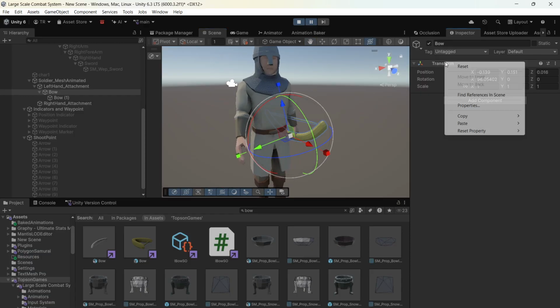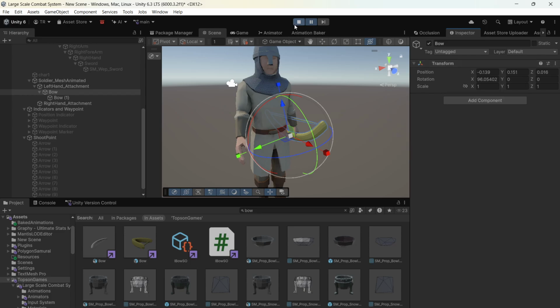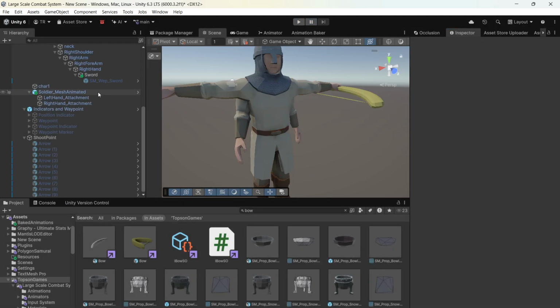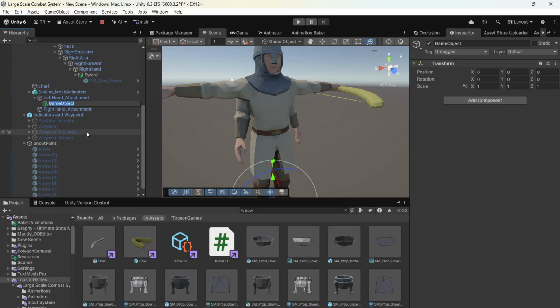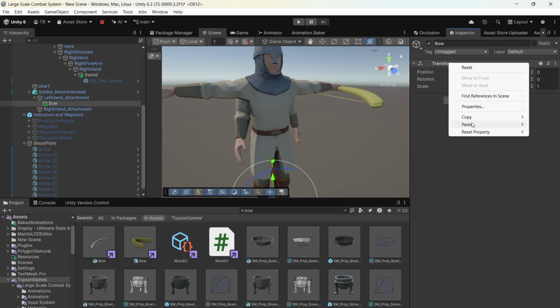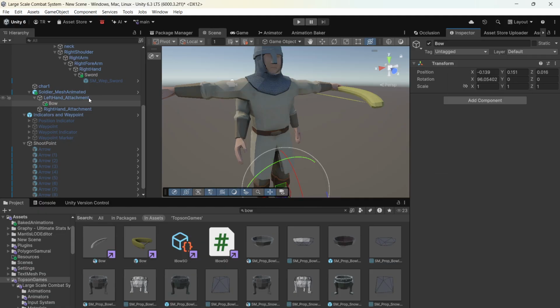This looks good enough. Copy the position or the whole component, then go back to the hand, create an empty one, call it bow, and paste the component. Then we do the same for the right hand. Let's sword.